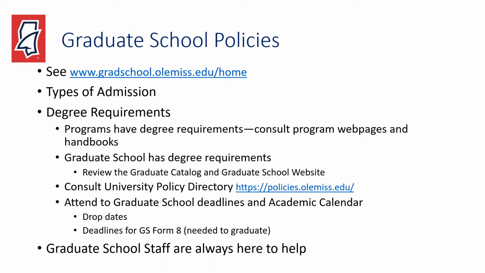The graduate school deadlines include things like the deadline for the GS Form 8, which is needed to graduate. I encourage you to check the academic calendar every semester and be sure to check the graduate school deadlines for semesters in which you're nearing your graduation. The graduate school staff are always here to help, so please do consult with us and reach out to us if you have any questions or concerns.